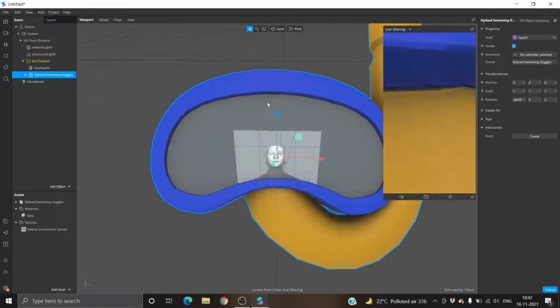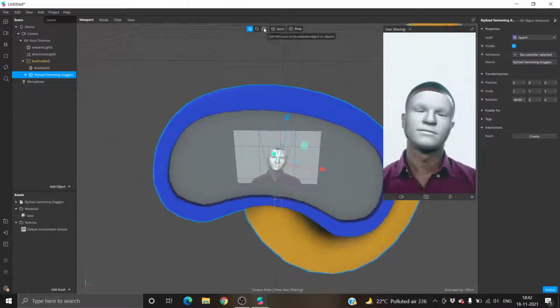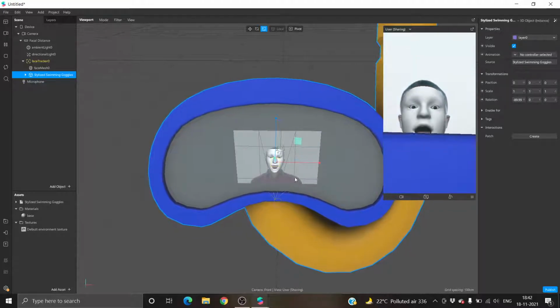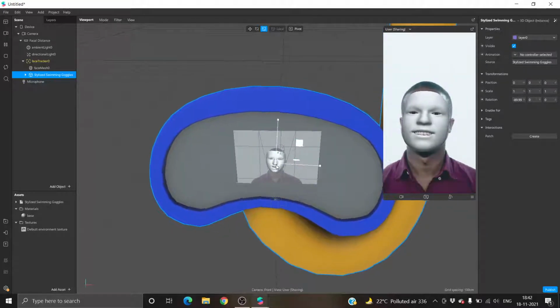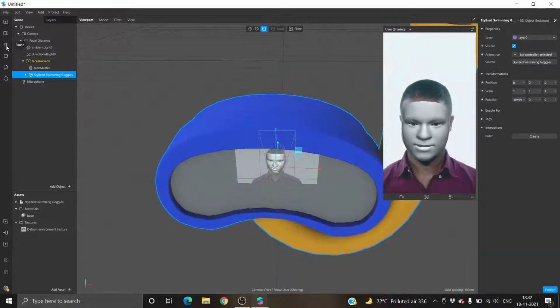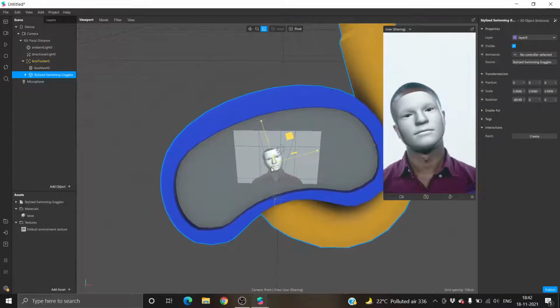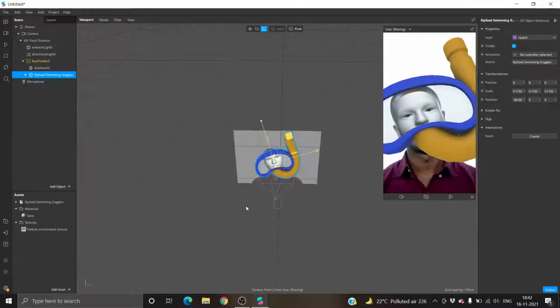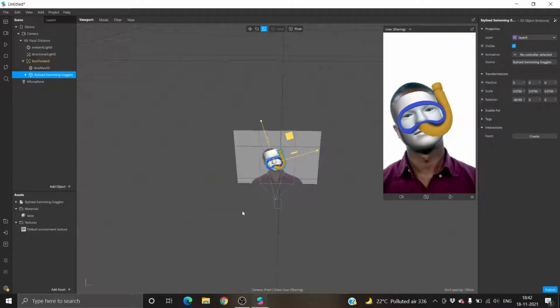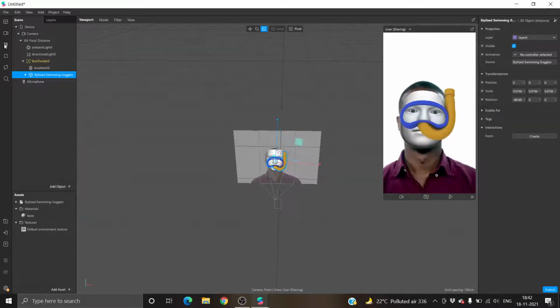So if I want to change the size of this goggle, I'll simply select this square icon, and then there's this small square at the center. I'll just hold it here, but before doing that, I'll just pause my video here so that this stops moving. And now I'll just hold it from the center and pull it up. So now it is fitting into my face. And I'll play it again so that it stops where he's looking straight at me.